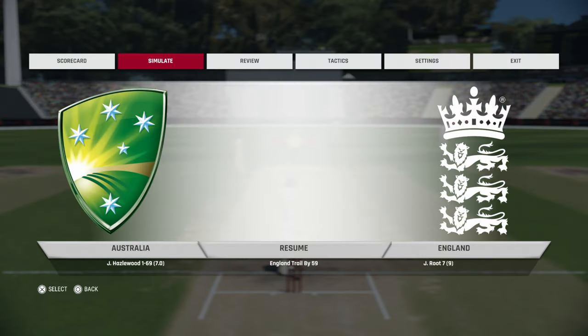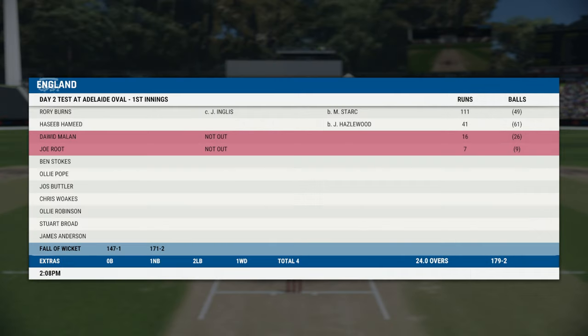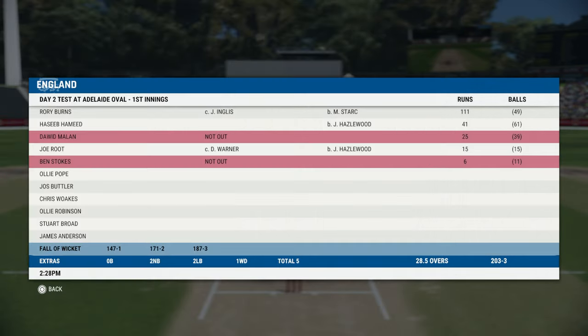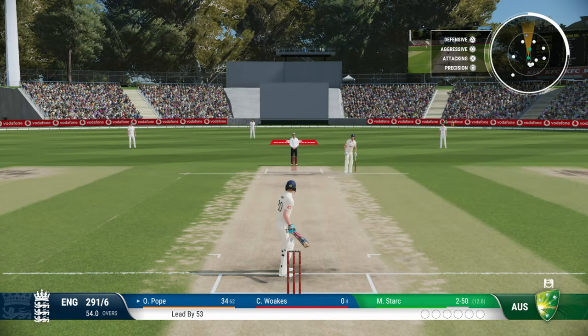We've got around about 10 overs left in the day so we're going to simulate those 10. And there you go - Rory Burns is out, so is Hasib Hamid. So we come back at the start of day three. Outside the ring field - the shot's too early. Dewey Milan ready and raring to go. Hazlewood did very nicely out there on the boundary. Well, we are going to simulate the next 20 overs and see how England get on - known England, we could well end up with quite the collapse. Well, there you go - 44 overs gone, 257 for 4. We'll settle for that. Another 10 overs and we should be golden. 291 for 6 after 54.